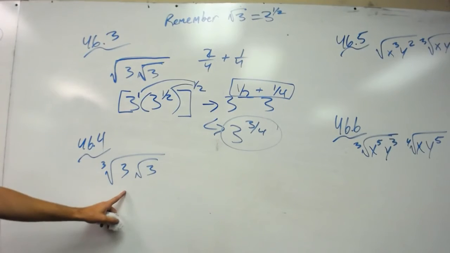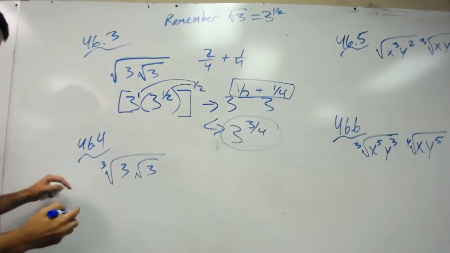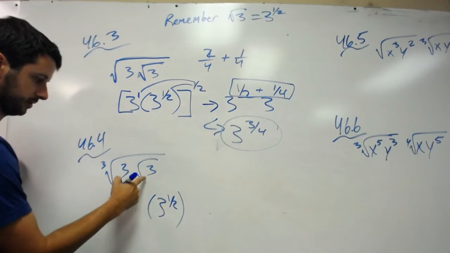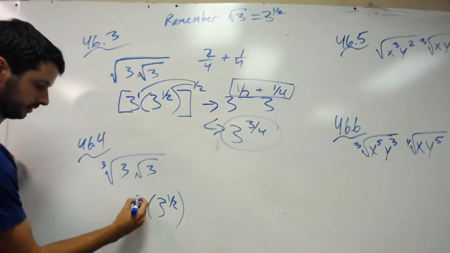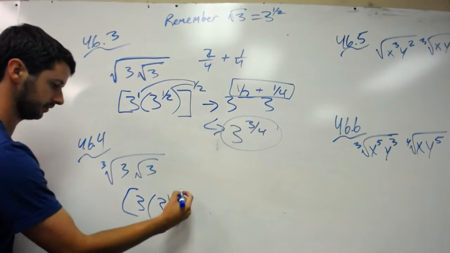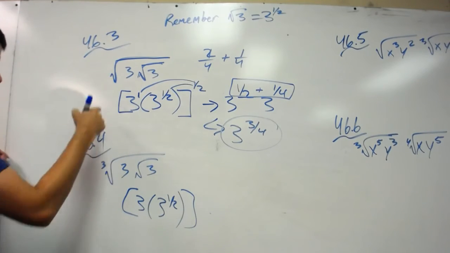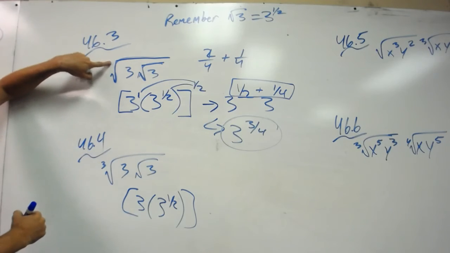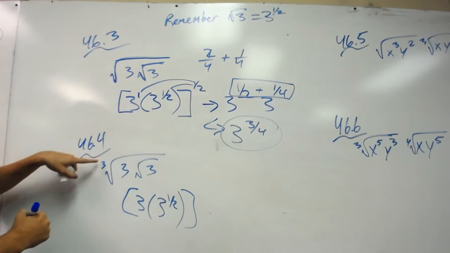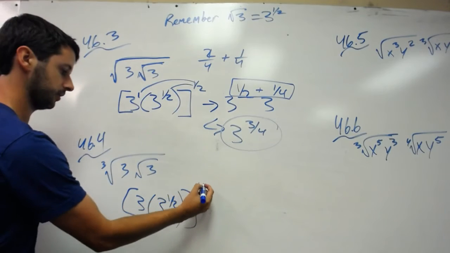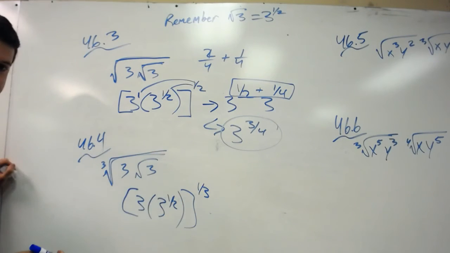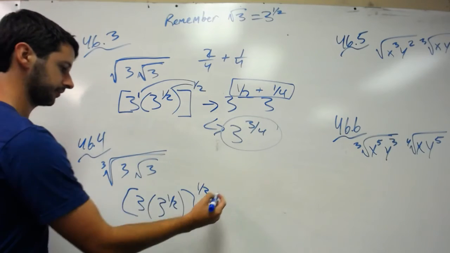Let's look at another. Well, we already know this would be 3 to the 1/2. We know that we would bring this 3 down. The only difference here is this one has a cubed compared to this one. So this one we put to the 1/2 power. This one, therefore, the bracket is to the 1/3 power because this goes over all of them. So it's to the 1/3 power.